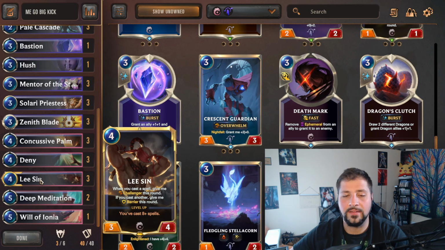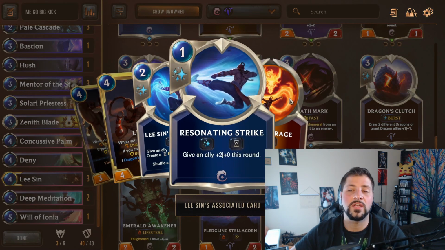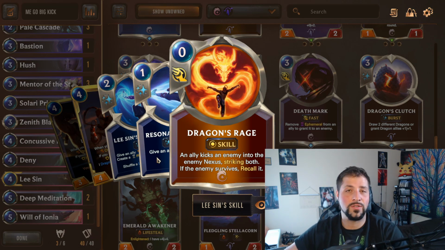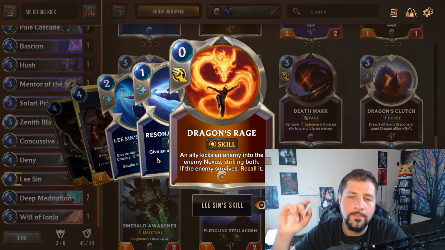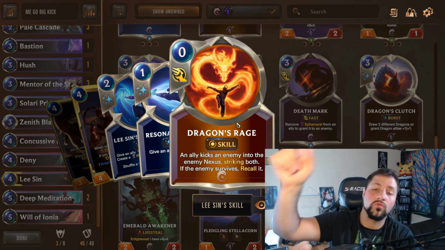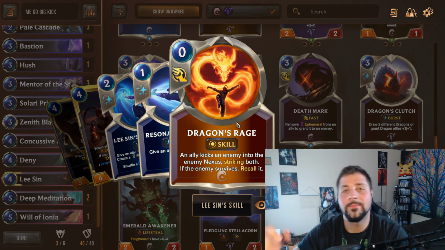And then obviously, again, Lee Sin, when he is leveled up, does Dragon's Rage, which, for those who don't know, recalls the unit. When a unit is recalled as a blocker to a unit that has Overwhelm, all of the damage still gets pushed. It's like having a 0 health blocker, plus the Dragon's Rage effect kicks in. So if you have a 10 attack Lee Sin, it Dragon Rages straight to the Nexus for 10, and then it does the Overwhelm damage on the attack for an additional 10, for a good old 20 damage.